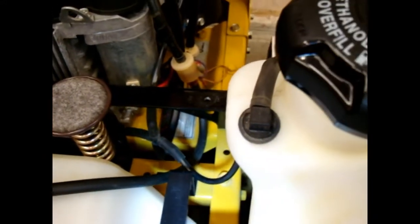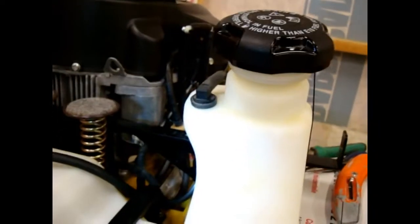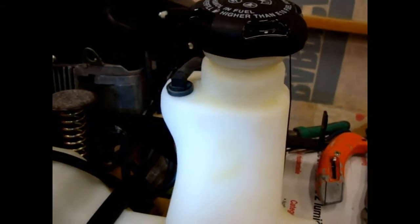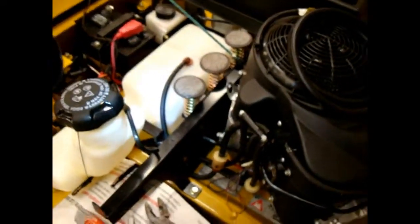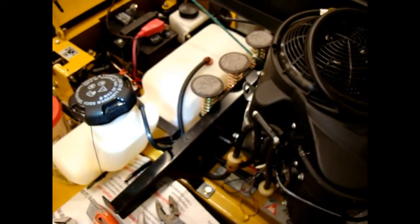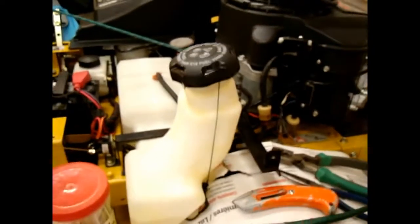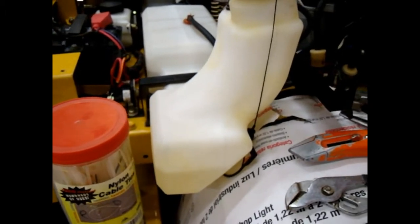So what we're doing today is moving that fuel filter over there from going down into the frame below the operator, and we're going to make it come up to just about even, or maybe a little bit below, the top of this tank ventilation system or trap right here for the air, to make sure you have plenty of ventilation above the fuel. And when you're on an incline, sideways, and back and forth, up and down, that allows you to have ventilation above your fuel when the tank is full, which is only up to right here at the top of that tank, which is not but 3 gallons of fuel.